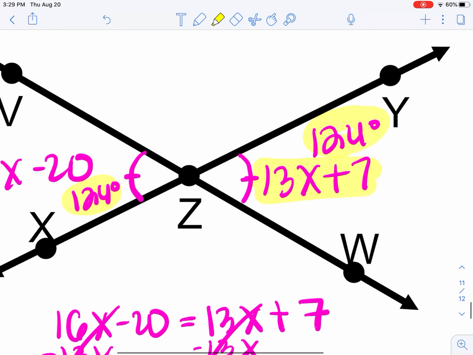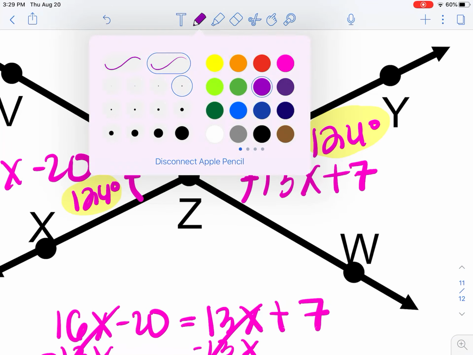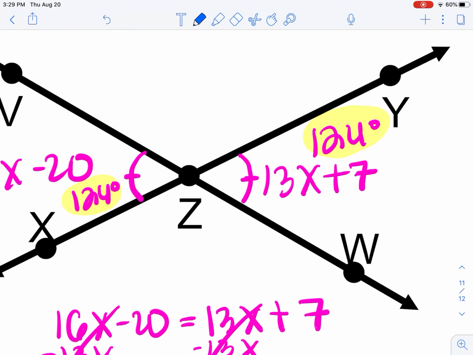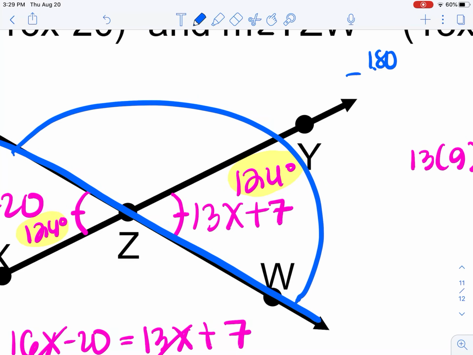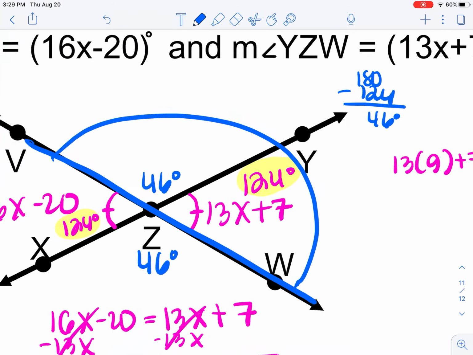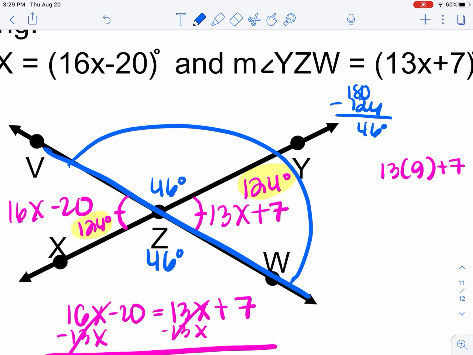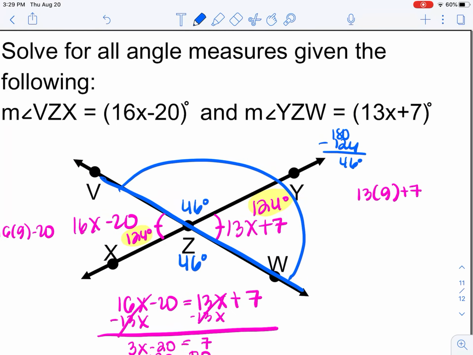There's two answers. Okay, so now I need the other two angles. So they're blank right now, but you can still get them, okay? Remember, this is a straight line, 180 degrees, so these two have to add to 180. So I'm going to do 180 minus 124, and I get 46 degrees. So this is 46 degrees, and this is 46 degrees. Now you might be saying, that doesn't look like it's 46 degrees. That looks like it's 124, and the other one looks 46. Not all the time are your diagrams to scale, just so you realize that.